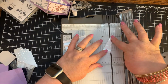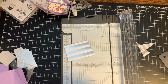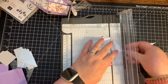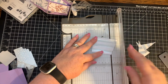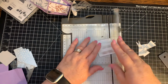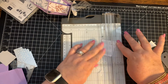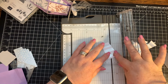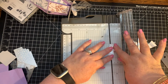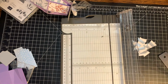Now you're going to take the point of this one to the point of that one. And there's your other triangle. Okay? And you're going to go all the way down the paper just like that. Point to point. So matching those up. Point. Point. And then your last one, you're going to do from the point to the point. And then discard the other tiny little piece. So that's how you do the triangle pieces.